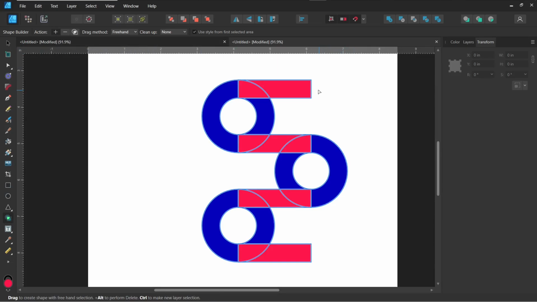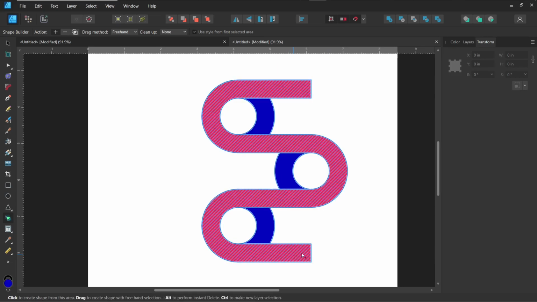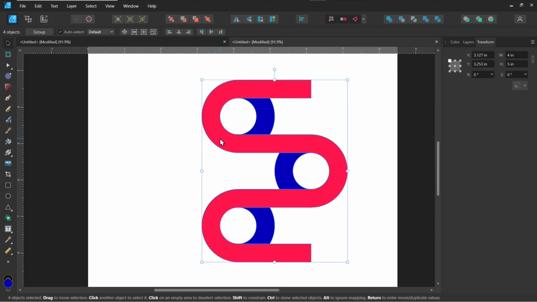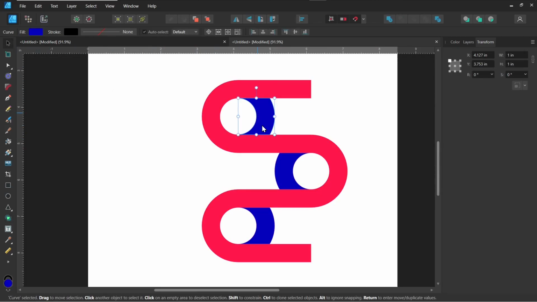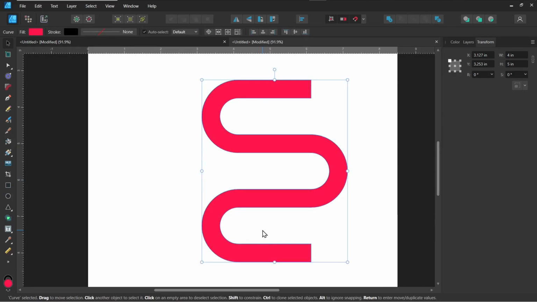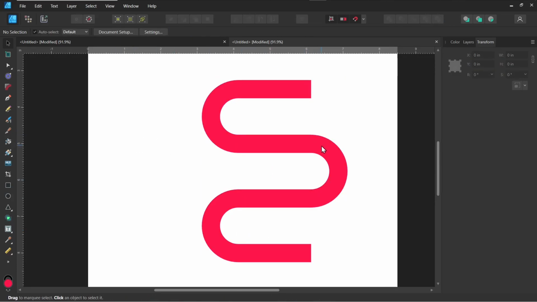And what we're going to do is click and drag the cursor. So the pattern has to be like this. Click, drag. We're just following that line. And there we have it. What we're going to do is just click on the blue circle shapes and just take that off. And there we have it.